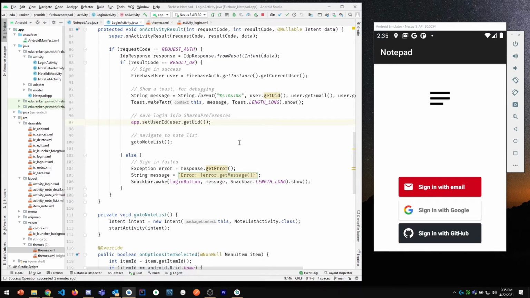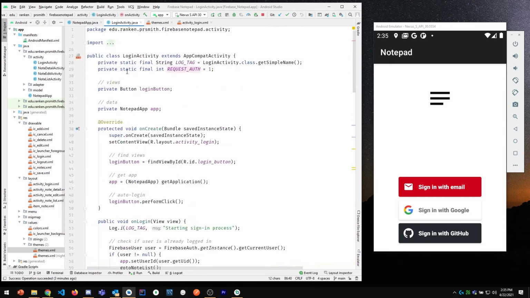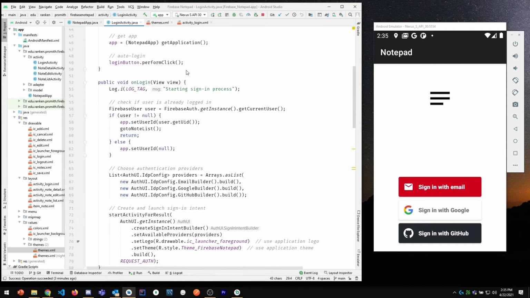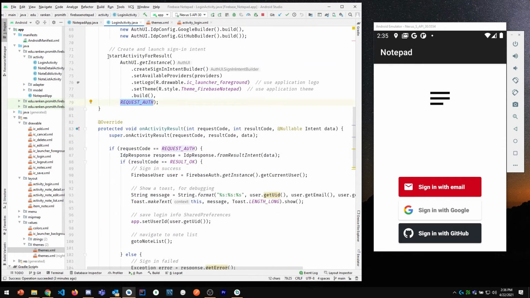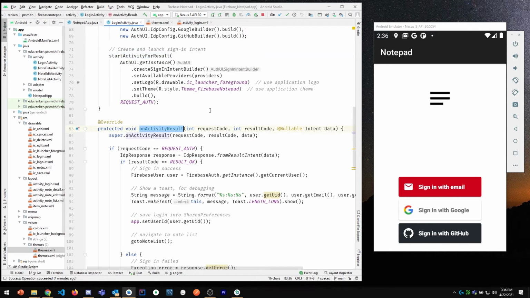Where is that set originally? Where does that come from? The request auth, because I see it set as a static variable up at the top. It's line 29. Okay, so when that's called, is that done by virtue of clicking the button? No, this I defined. Remember, I say startActivityForResult, I provide the request code, and then it comes back to me in onActivityResult. You send it in startActivityForResult, and you receive it in onActivityResult. Those two methods are paired together.